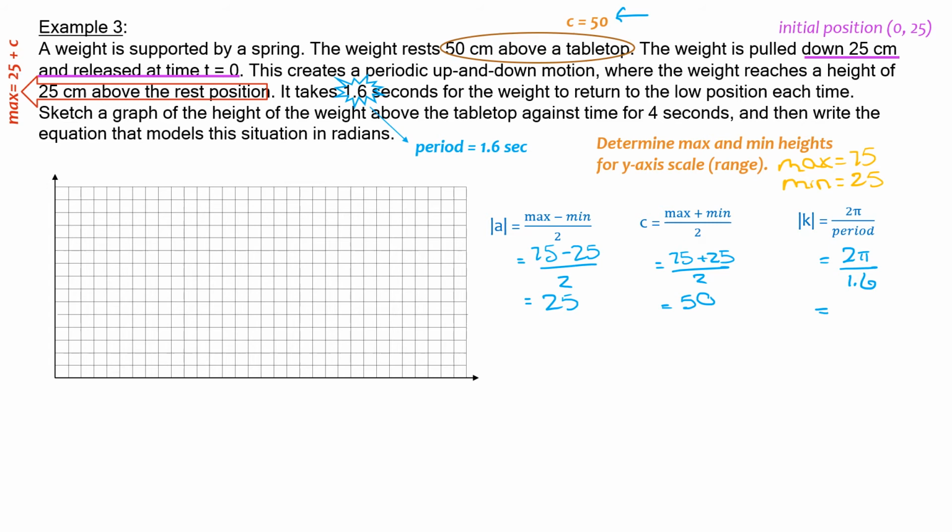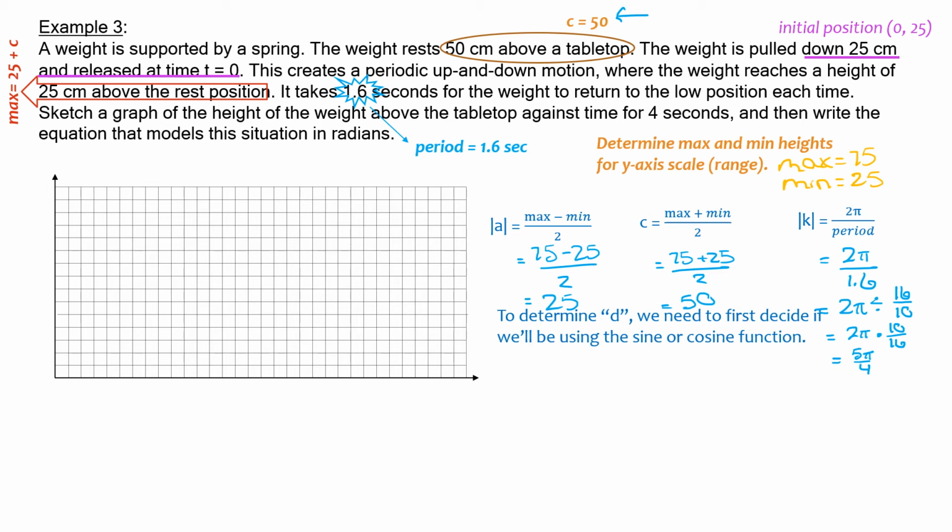2 pi, and I'm going to change that 1.6. Instead of divided by 1.6, I'm going to make that a fraction. 1.6 is 16 over 10. So that gives me 2 pi. I'm going to invert and multiply. Sorry, that should be times 10 over 16. And we're going to leave the pi as a pi. We're not going to change it to a decimal, but we can do some reducing of all these fractions here, and we get 5 pi over 4. So you can do the math on that yourself if you don't know where that came from.